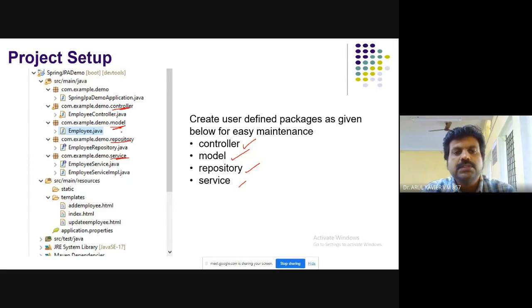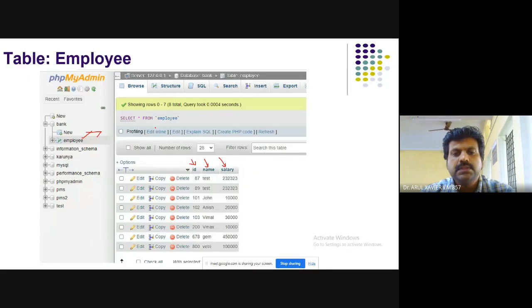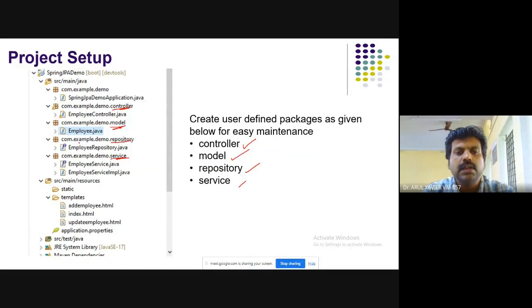In the previous step we created a table called employee, right? For this table, first we need to create a model class called the employee model. This is the first class you have to create, the employee model class. Now this employee model class we have to utilize by using a repository. So the first one is the employee class, and the second you have to create is the repository.